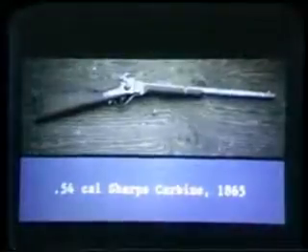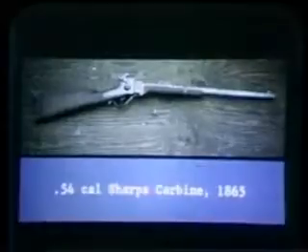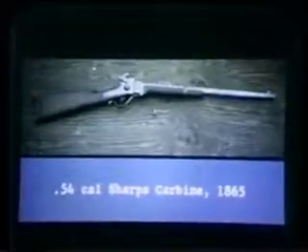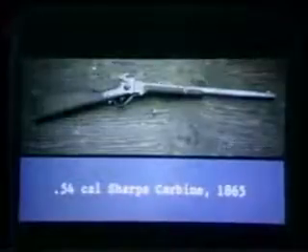This is the 54 caliber Sharps carbine, a black powder rifle in which 50 grains of powder project a 475 grain solid conical lead bullet at less than 1,000 feet per second. The rifle is readied for fire and discharged.